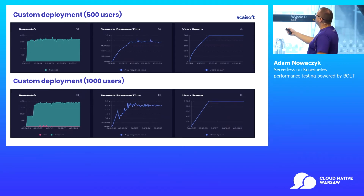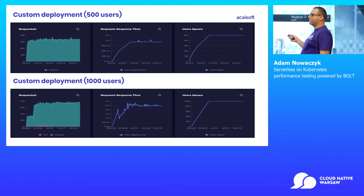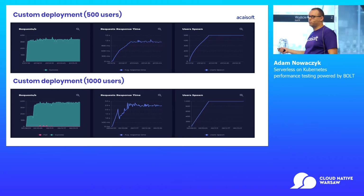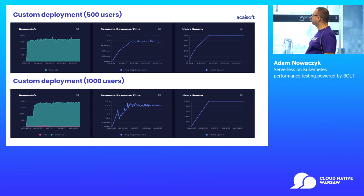And this is interesting, because this is our custom deployment, where we just took a clear cluster, created a Docker image with the same code, created a deployment that autoscales, and the same load just worked. Like stable load, nothing is happening. The only problem happens here if we reach some limit of the resources on the cluster, some drops are happening, and probably if we would add more heavy users like this, it would be dropping more. And that's what we tested, and that rate was basically worse, right?